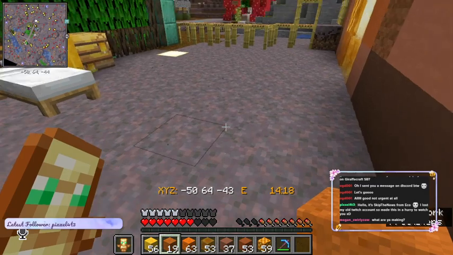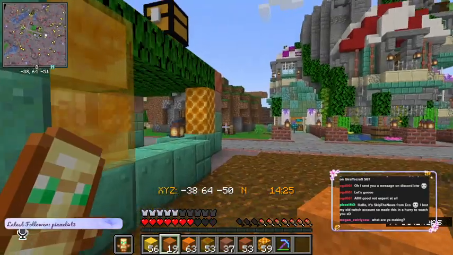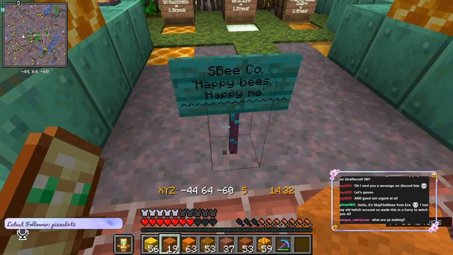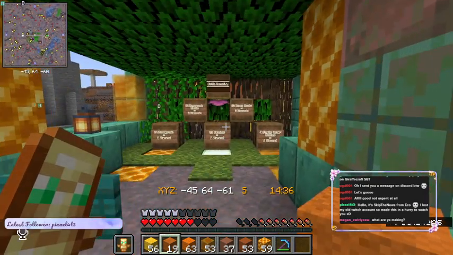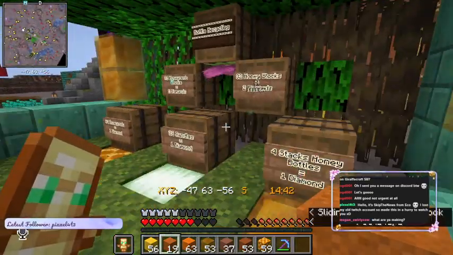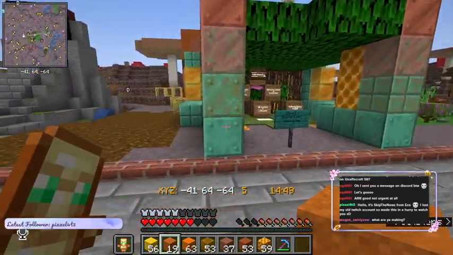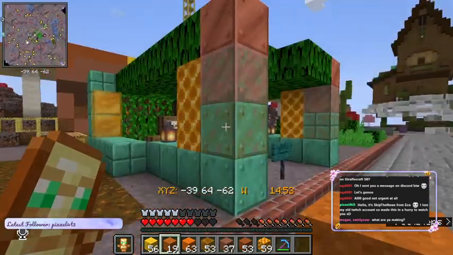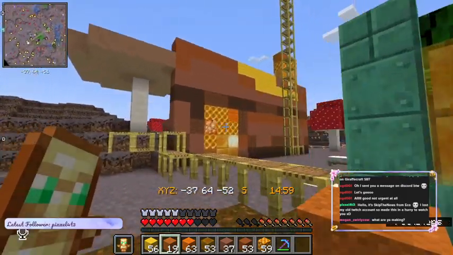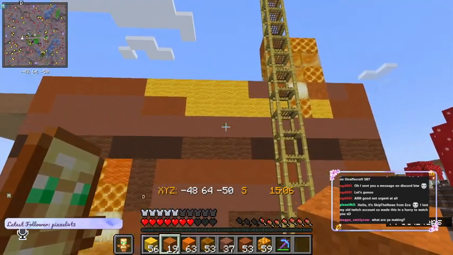Today we are working on our beehive shop for all of our bee products, which are in this temporary shop for now. And it's called SBee Co. Happy Bees, Happy Me. We have all of your honey goods. I'm going to be also selling some copper as well. Probably do some pairings with some of the honeycomb as well, so you can have your copper however you like it. And I don't have all the correct colored blocks currently, but I could always replace some later.